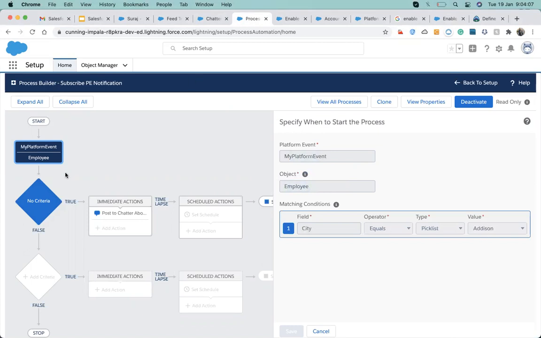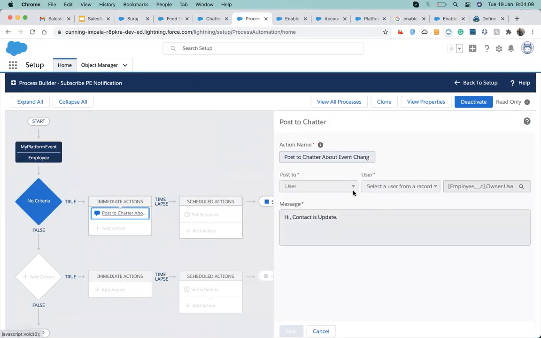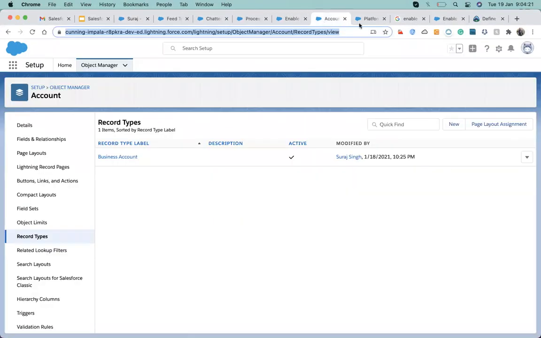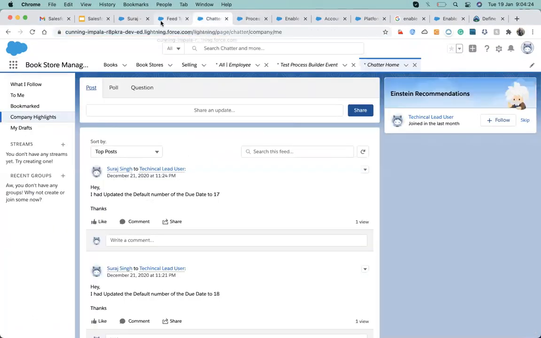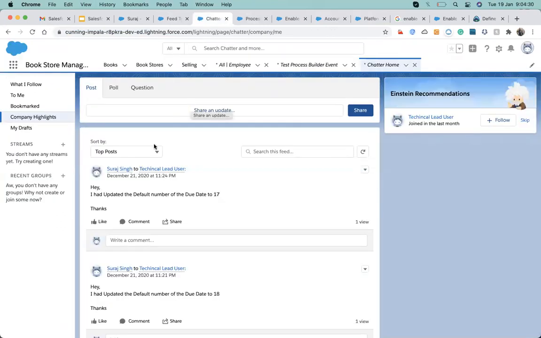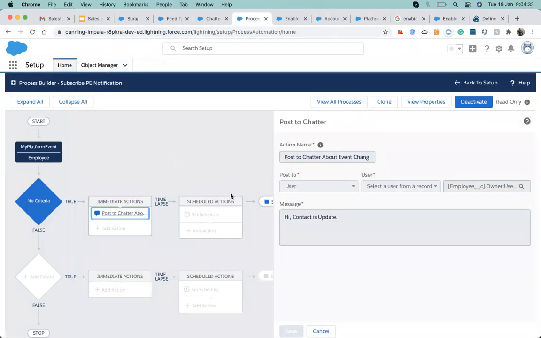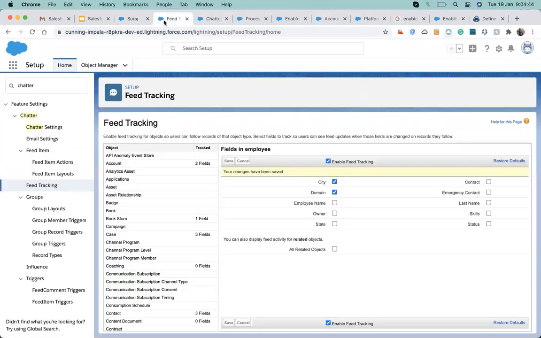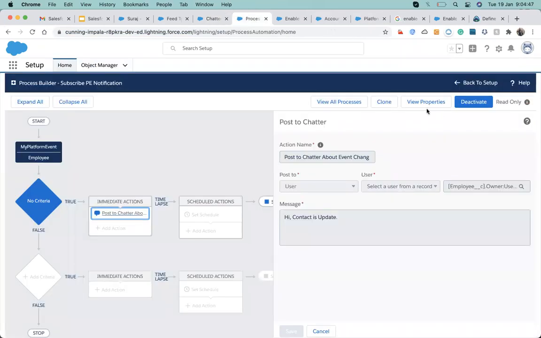Find city equals Edison, and then no criteria, just post to a chatter. User record, employee owner dot user ID. No, it's not posted. Why is this simple thing not happening?